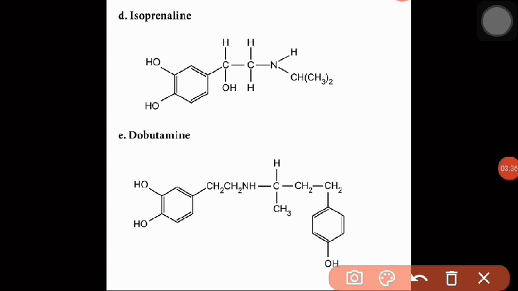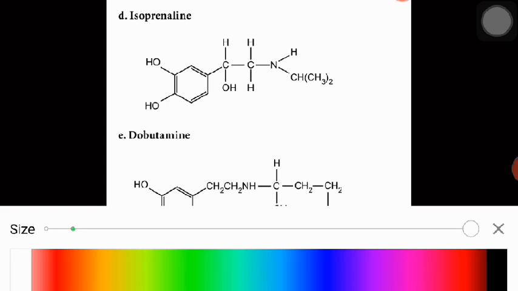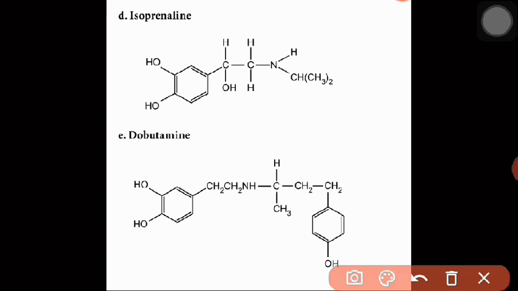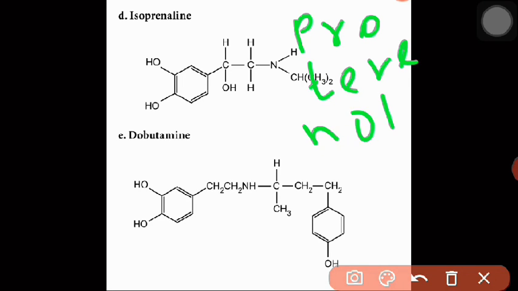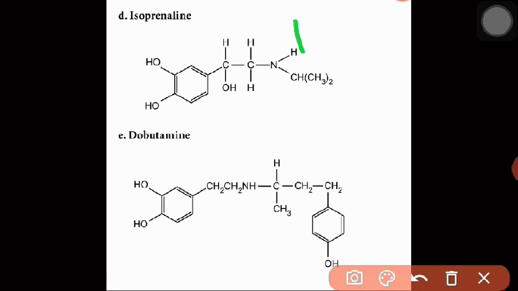Next drug is isoprenaline. It also has another name, isoproterenol. Okay, so don't confuse these different names, isoprenaline and isoproterenol, both are the same. Again, this has benzyl alcohol character. So they are considering it as a benzyl alcohol.